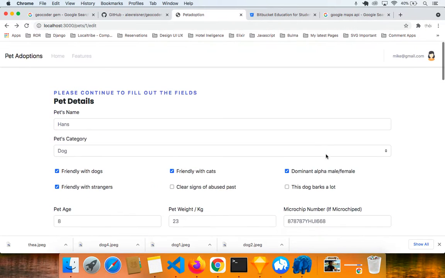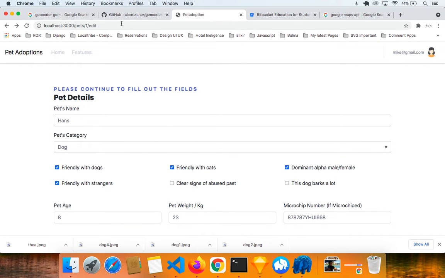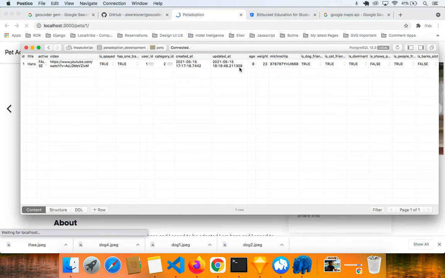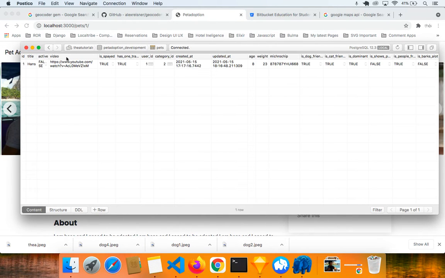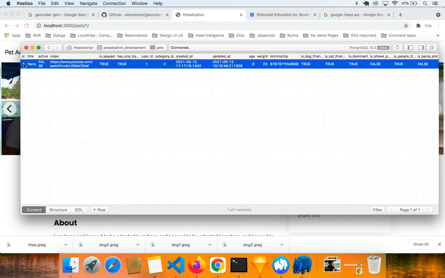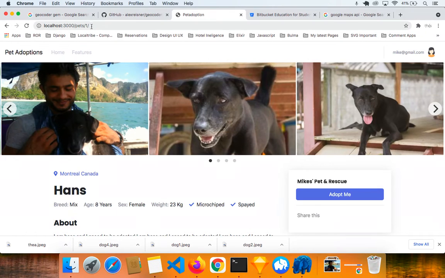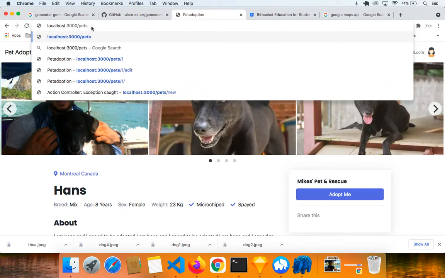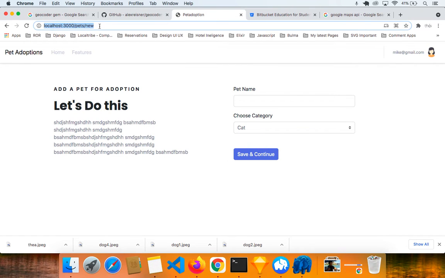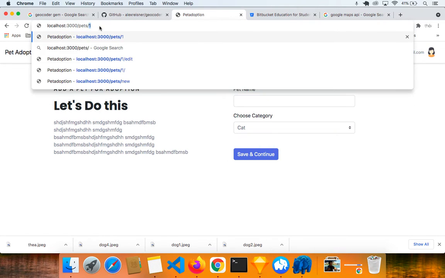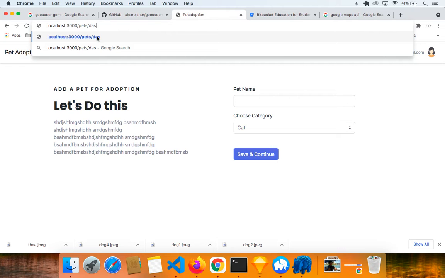So anyway, this is pets/1. The reason it's on pets/1 show is because in my database, if you go to the pets table, I have a pet. If you don't have one, you might want to add one, or just go to pets/new to add a new pet, or go to the dashboard.